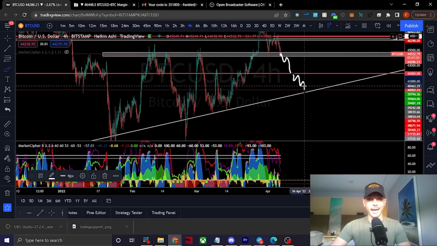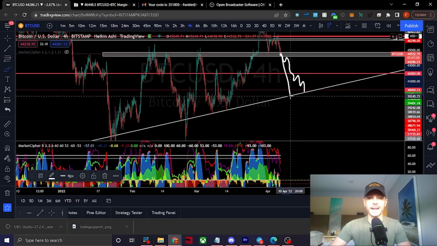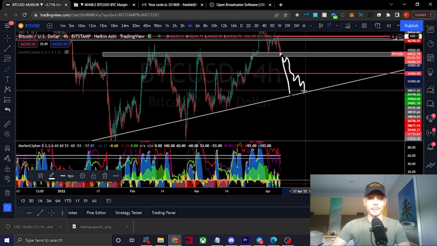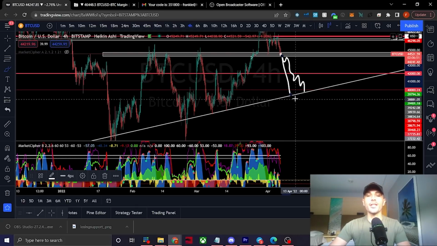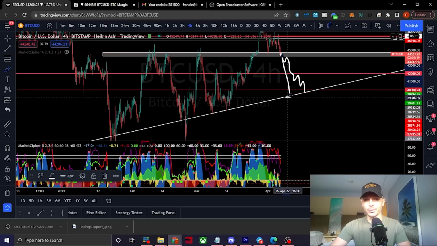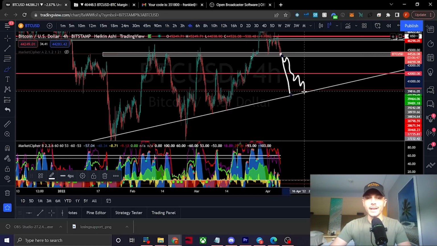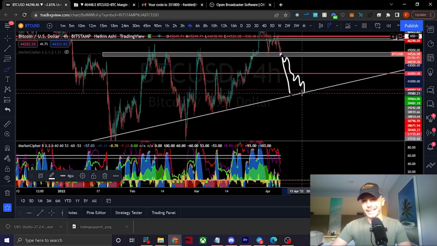Right now, depending on if it happens over here or how fast we come down, that price would change because this support line is coming up, right? So the later we hit it, the higher that price would be, and the earlier we hit it, the lower that price would be. But it's in the 39,000 range, right? So this is about 39.4, this is about 39.5 or 6.